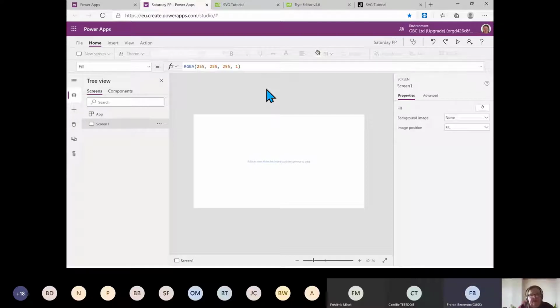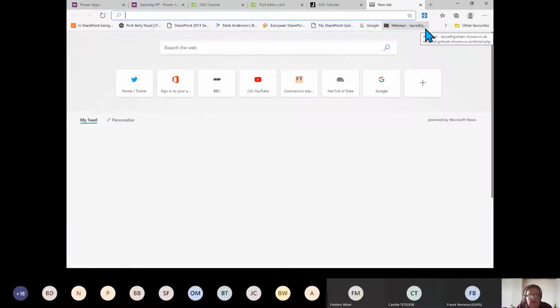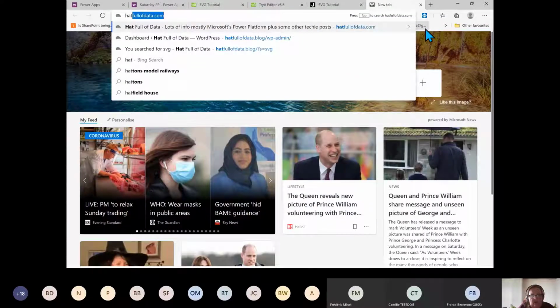Where can we find the SVG code for your color dial, please? Okay, let me just go and show you that I have done the colored dial. Let's go for hatful of data again.